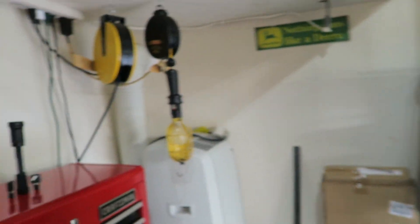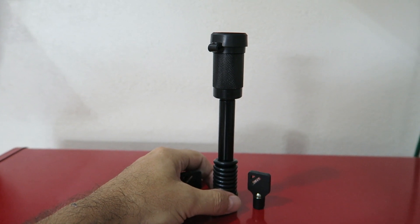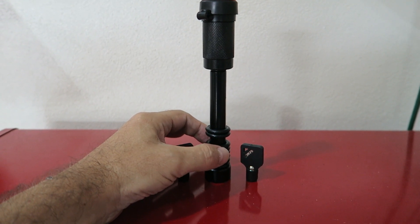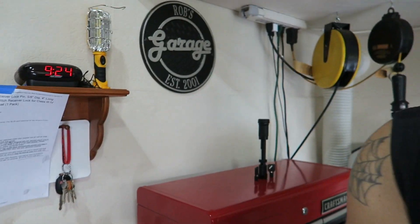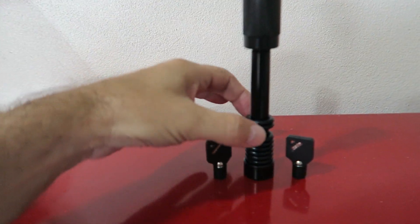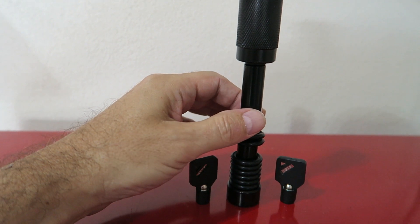Obviously I need to be able to lock that up because prying hands are prying hands. So I went out and got this — it's a four-inch trailer hitch receiver lock. It's a lot more sturdy than the other ones. I actually bought a different one and it turned out to be too short; it wouldn't fit across and lock. So make sure you get the right one. This one is perfect — four inches long with a 5/8-inch diameter pin. They provide rubber rings you can put on each side once you put it through the hitch to cut down on any rattling.